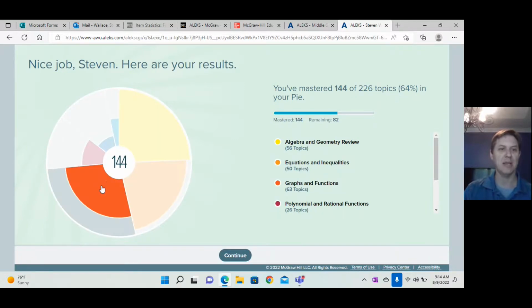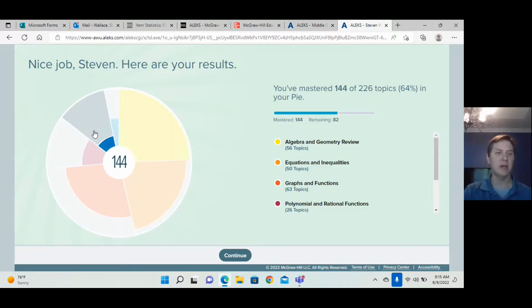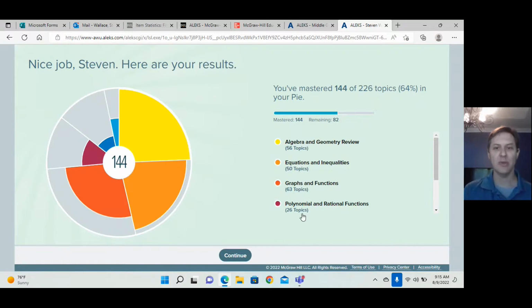This is your Alex pie. As you get topics completed, you see how part of it is highlighted and part of it isn't. The radius of the highlighted area will get closer and closer to the edge of the circle, which means you will be done with that wedge piece. And each wedge has to do with a general topic.